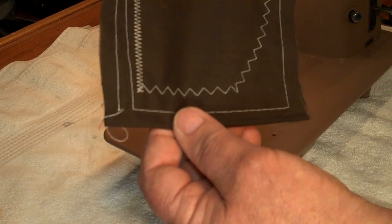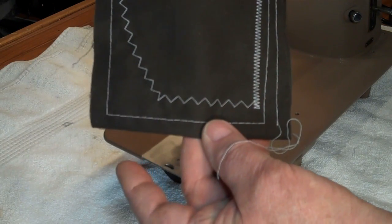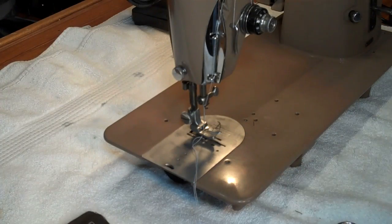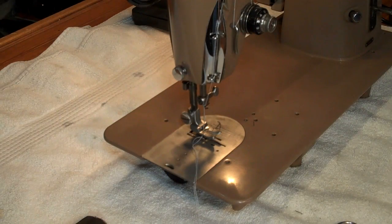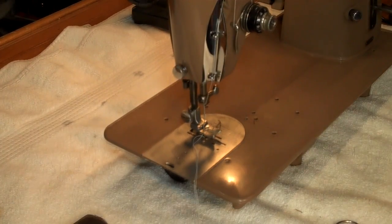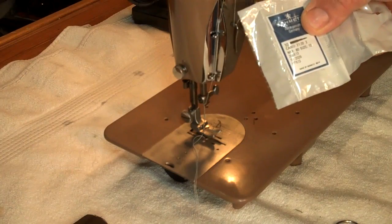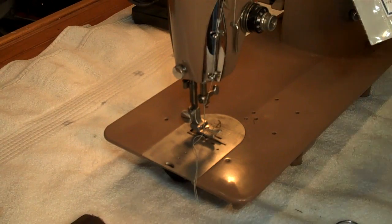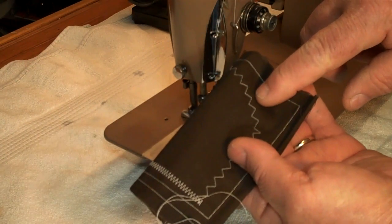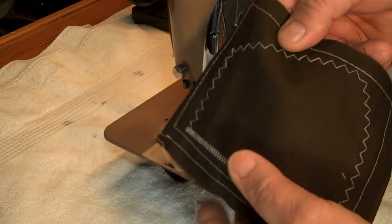Again, I know you probably can't see the stitch real good, but certainly nothing wrong with the timing, and this does have the appropriate 206X13 needle in it. If it wasn't timed correctly with the right needle, there'd be no way it could pick up both sides of this zigzag stitch.